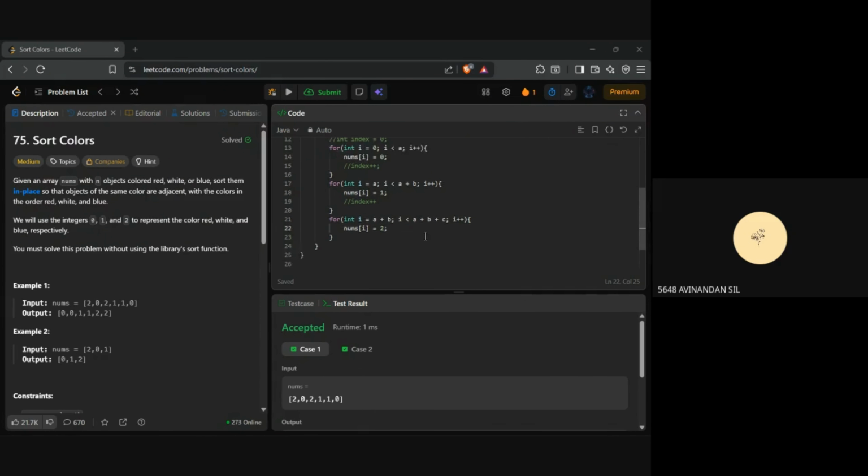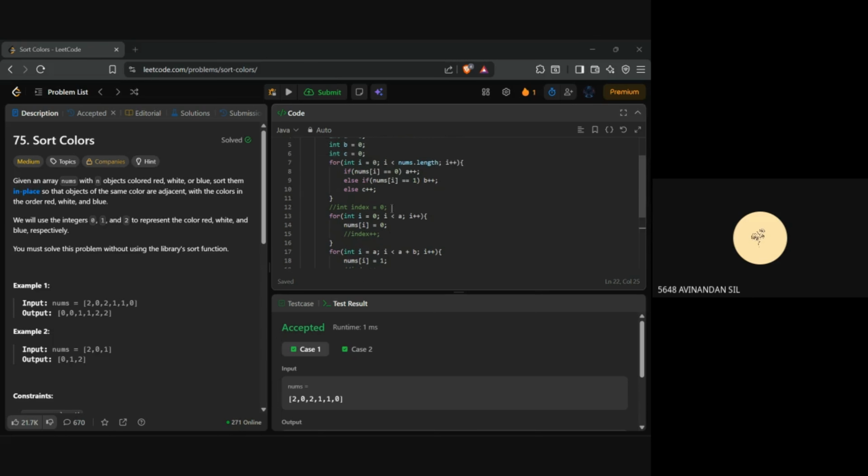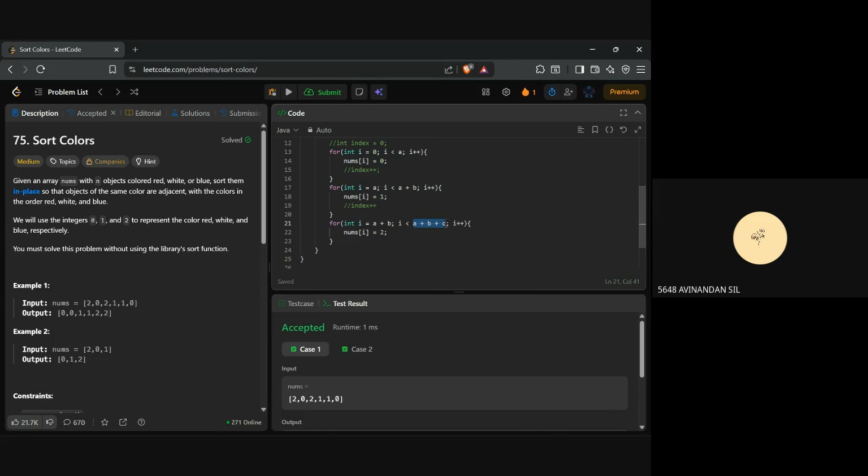Technically it looks like we are using 4 loops, but this is one loop from i to length, and this is another loop from i to n. This is basically the nums length. Let's see if it works or not.